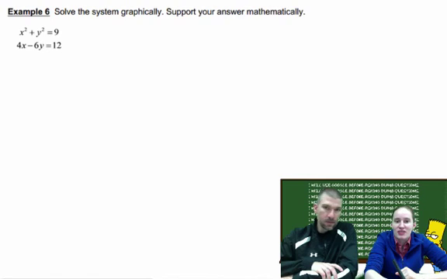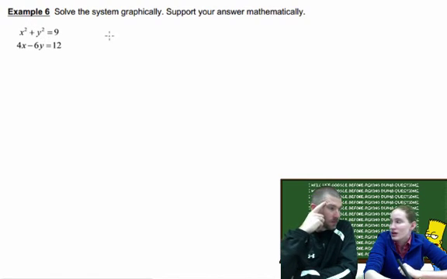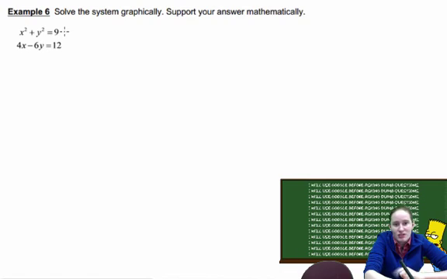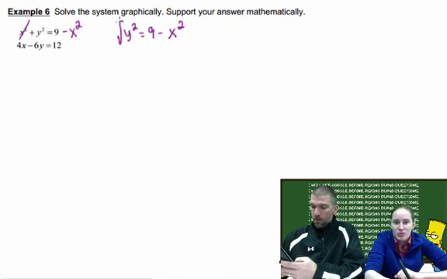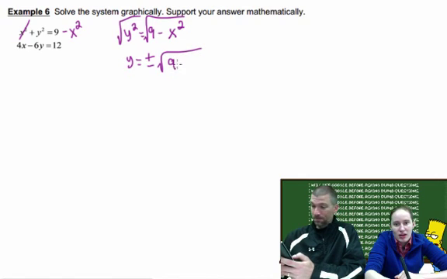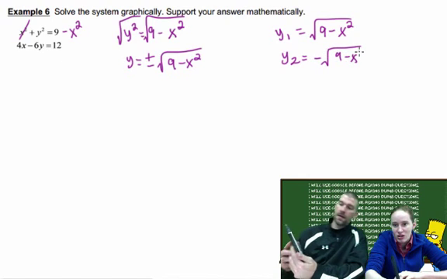Example 6, last example. Let's solve the system graphically. So we have to, in order to put these in our graphing calculators, solve for y. Unless you have an inspire. Oh, inspire you don't have to? I believe in, I'll just double check real quick. Well I'll get started on solving for y. On this first one, we start off by subtracting x squared. So y squared equals 9 minus x squared. To get rid of the squared, we square root both sides. But this is the tricky part, you have to plus or minus that sucker, or you'll be in trouble. Which means when you type this into your calculator, you're going to have y1 equal, and you're going to put nothing, square root 9 minus x squared. For y2 you'd have to put negative square root of 9 minus x squared. Look at that, you can do a circle.